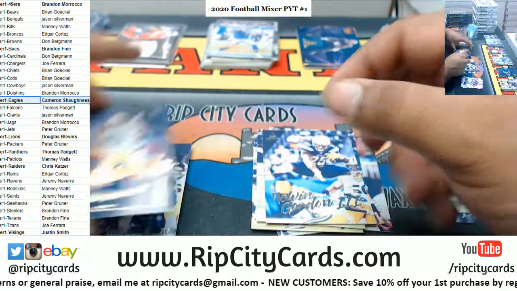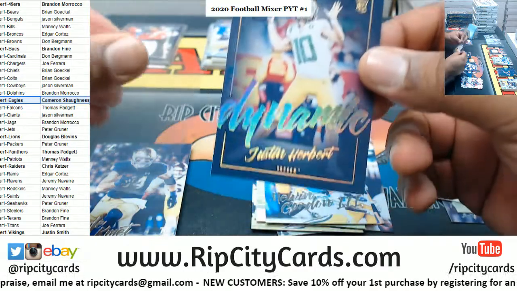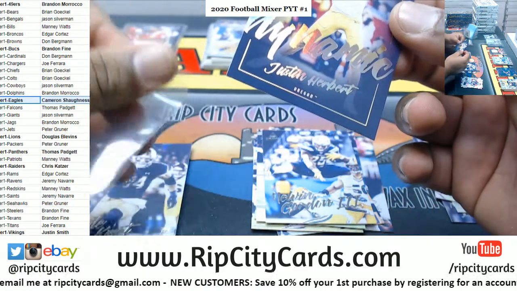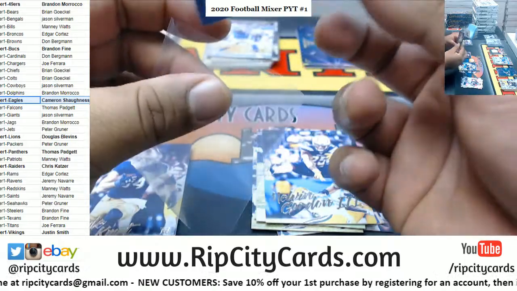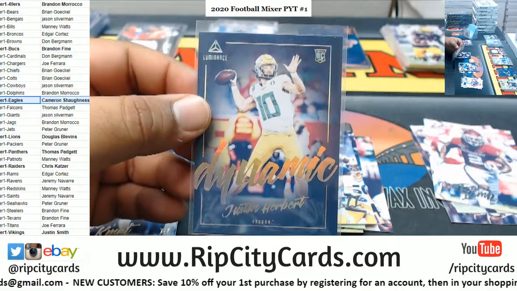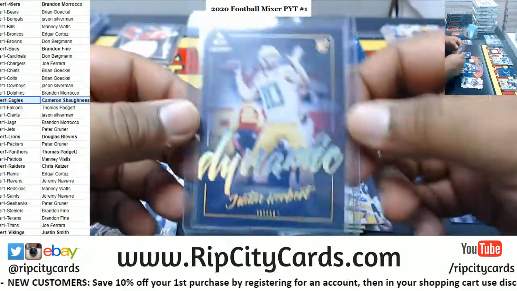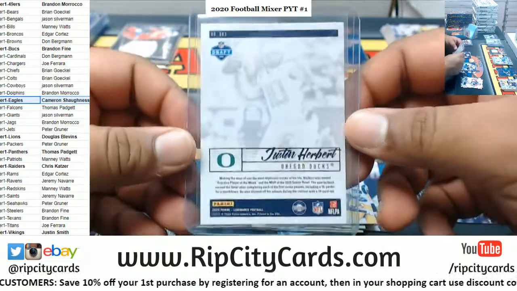Eagles with a hit. A Herbert rookie dynamic. That's a really nice looking card. Come on. Come on. A big time rookie right there. Just really like the way the card looks. Very clean.